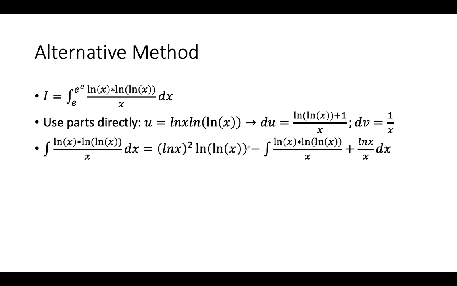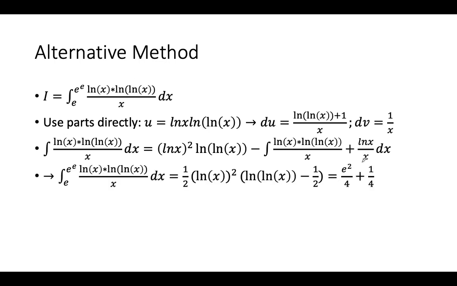This is the boundary term. This is actually exactly the original integral, and then this plus 1 term gives you an ln of x over x. But of course, we can integrate this. So what we do is the same thing we did in the cosine of x e to the x problem. We just move this over here, put a 2 out in front, and then we divide by 2. So we add this integral to both sides, and then we have 2 of this integral, and to get 1 of this integral, we divide the whole thing by 2, which is why we have this 1/2. Hopefully that makes sense. It's very similar to the e to the x cosine of x example from the previous video.